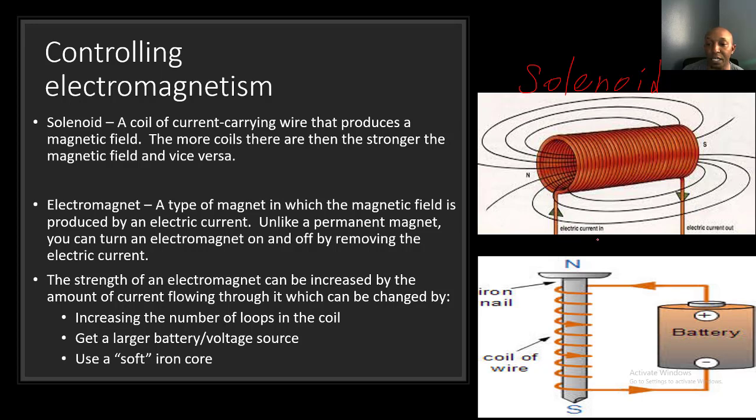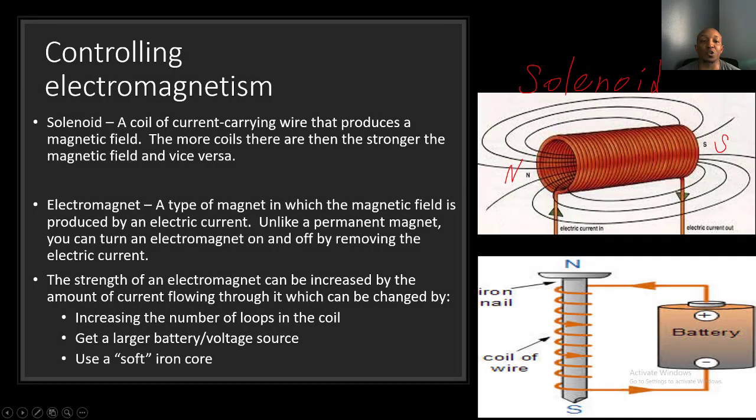So now we have this electric current going in this solenoid right here. And since these coils are so tightly packed and there are so many of them, it creates a larger magnetic field around it. So I don't know if you can see, but here's the north pole or the north end of this magnetic field. And then here's the south pole or the south end of this magnetic field as the electric current goes out of this wire.